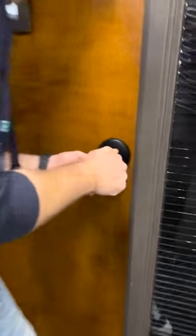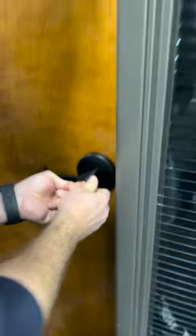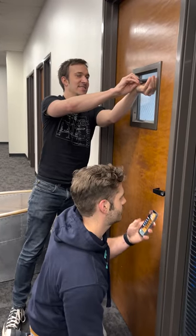Every door is locked. What? They locked all the doors? Yeah, any door. They don't trust us. What did we do? Is it because I kept saying I was gonna steal the beanbag? What the hell? We're so trustworthy. They made us do this. This is their fault. For the record, I'm just filming this for evidence.